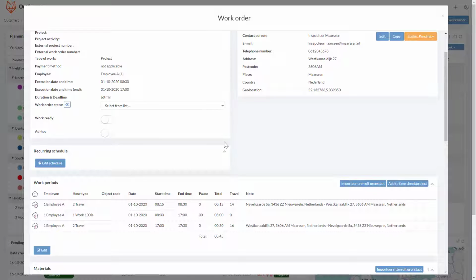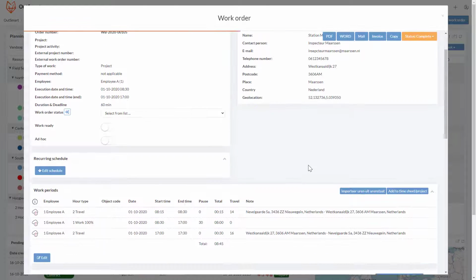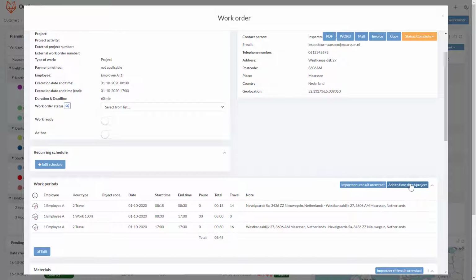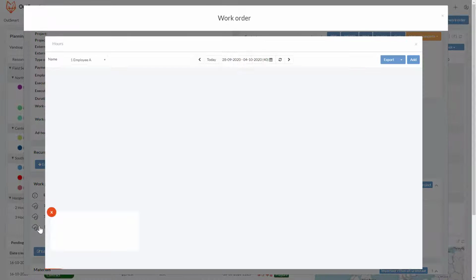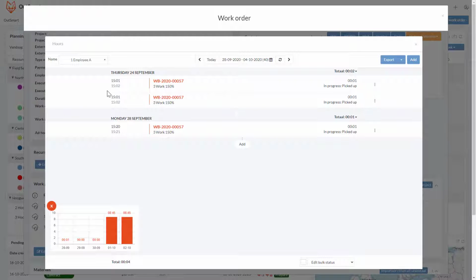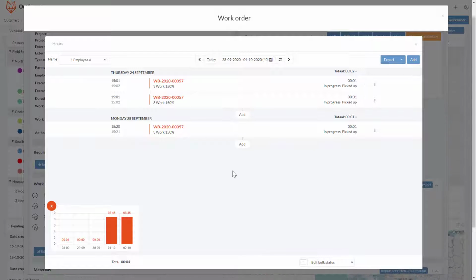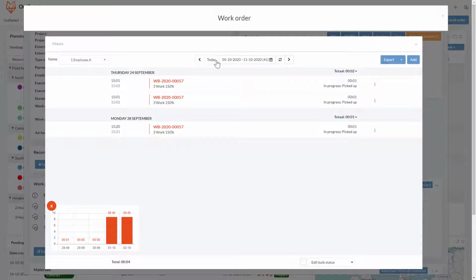So what needs to be done here? Obviously, the employee had to finish his work order and the hours will be automatically added to the timesheets. In this case, I can simply complete the work order through my back office, and then I can add the time to the timesheets and the projects. If I now simply click on the hour and say show my timesheet entry, it will go to the employee and show the hours added. So let's take a look.